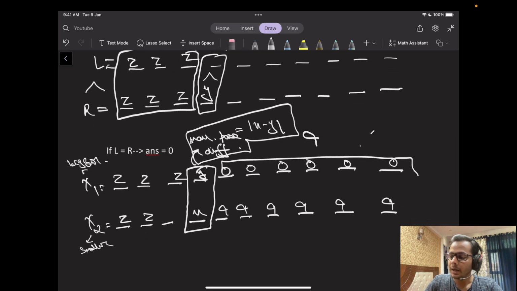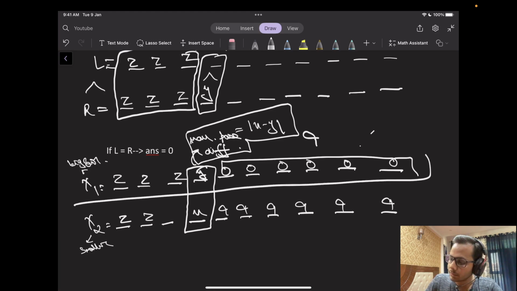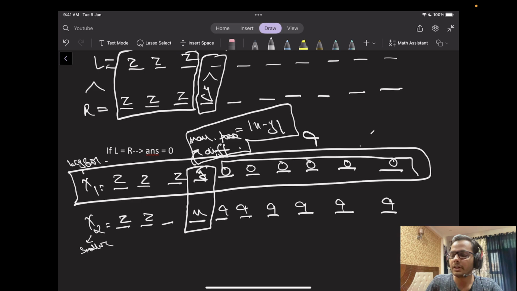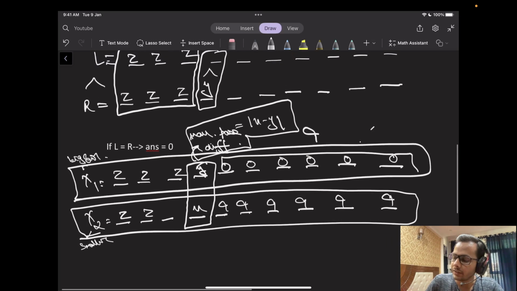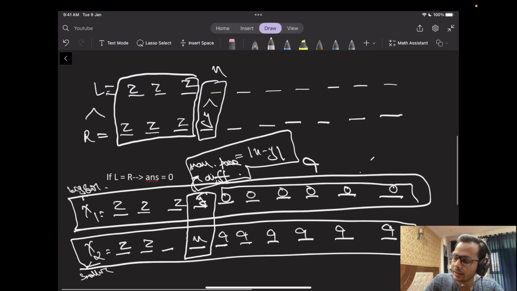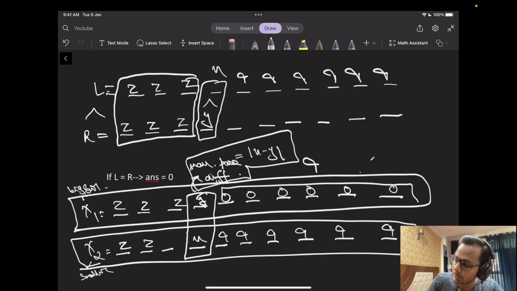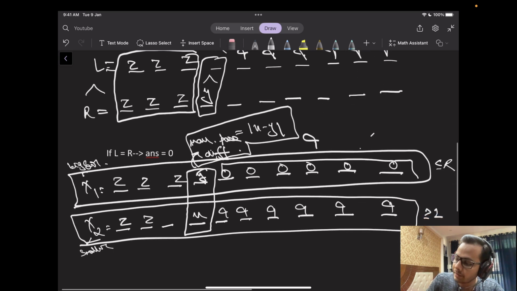Right, yeah. So then what happens is that if you look at this number, it is smaller than or equal to R, and it is greater than or equal to L. And if you look at this number, again it is greater than or equal to L, and it is smaller than or equal to R. Reason being that we have all 9s here, and if you look at L, there was an x here, but the maximum number that you can get from the remaining suffix is if you put all 9s here. So this number becomes greater than or equal to L. This number similarly becomes less than or equal to R, and we also know that x1 becomes greater than x2 simply because y is greater than x.